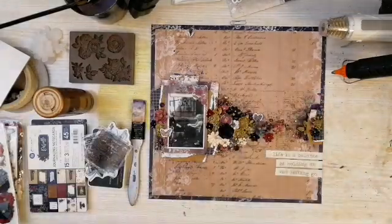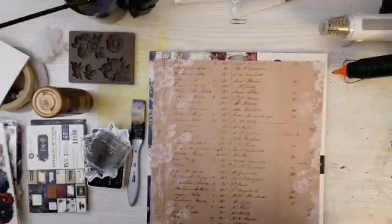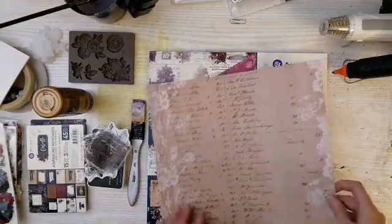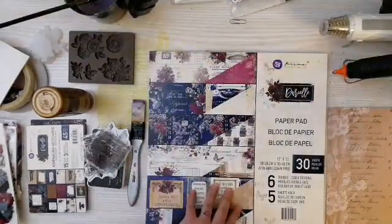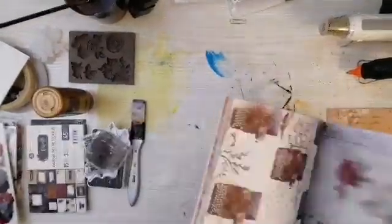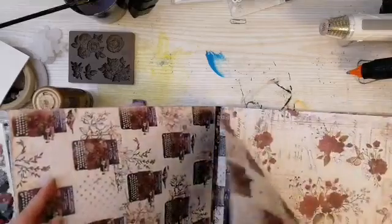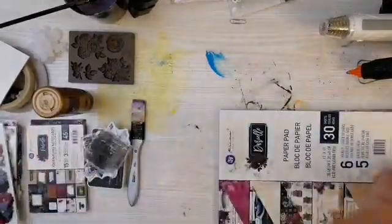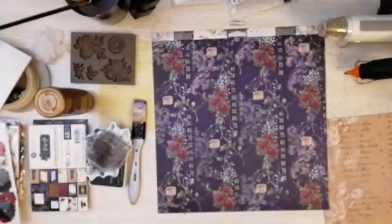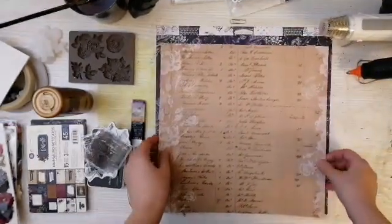So the first thing I did was to mount a bit trimmed paper to a full 12x12. Let me get the same paper from the pad. It's similar patterns as with the A4, just in bigger size, 12x12. So here's the bottom and then the layer on top.